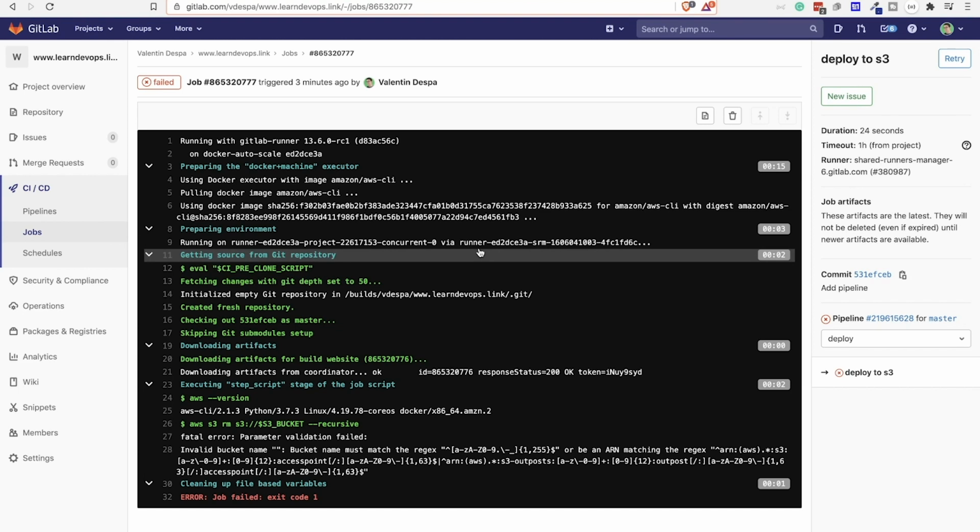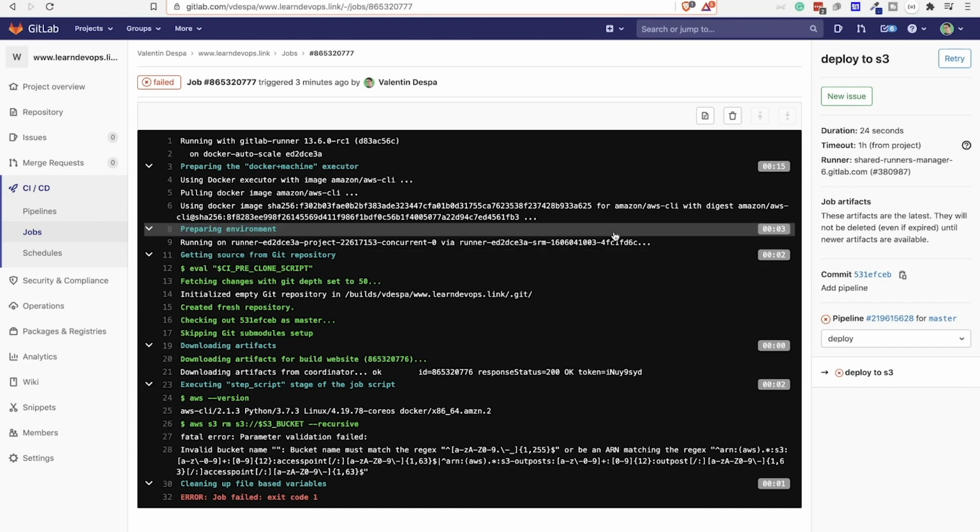And I cannot stress how important it is to have this ability of looking over the console logs and to try to understand what's going on here. So we'll see in this step, and typically the last thing that failed is also the reason for all our troubles. In this case, you'll see that AWS is running in the sense that the CLI is available. It writes here which is the version. So that's a first step. Okay, we know that we have the right tool.